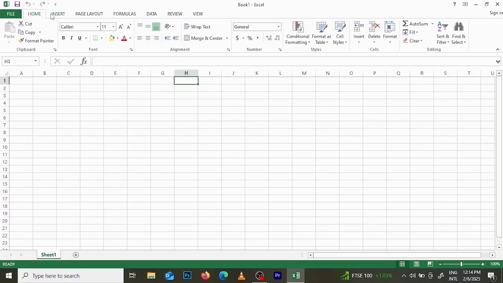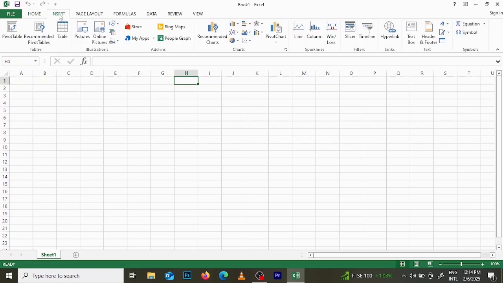If you click on the next tab, which is the Insert tab, you'll find other groupings. Here we have a group for tables, illustrations, add-ins, and charts.